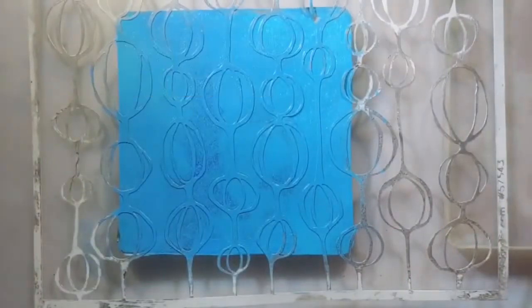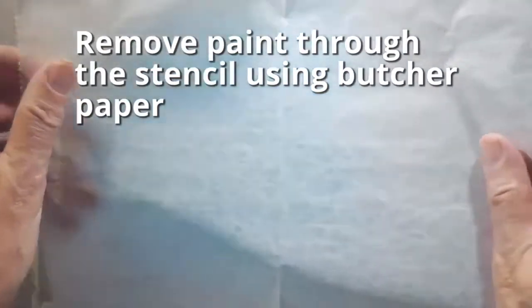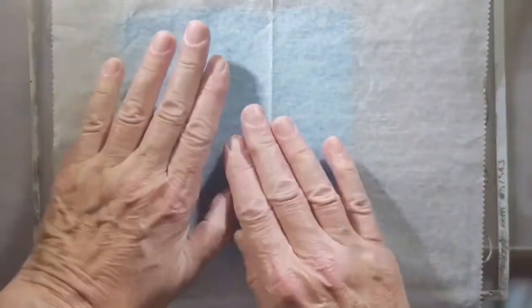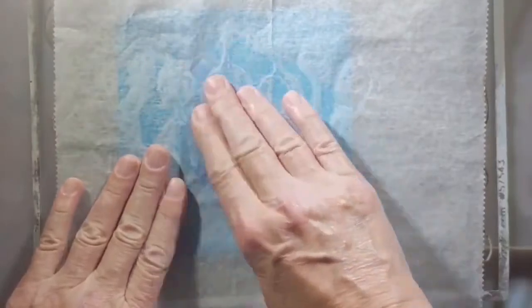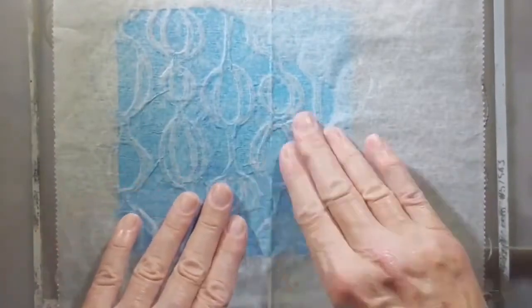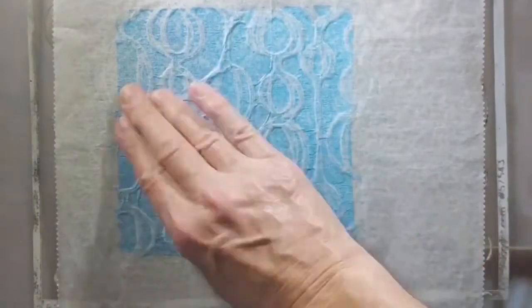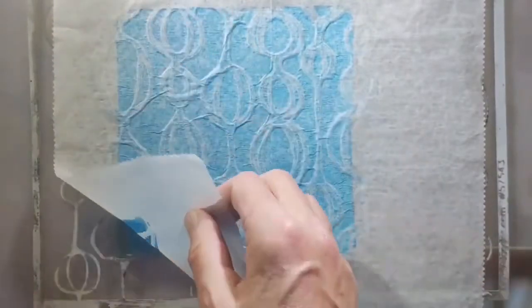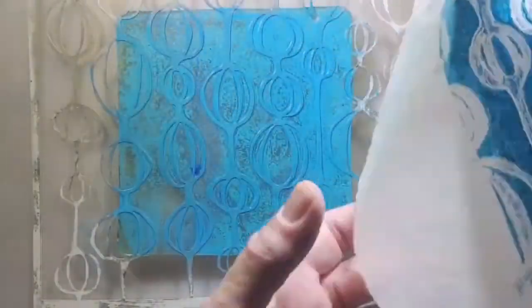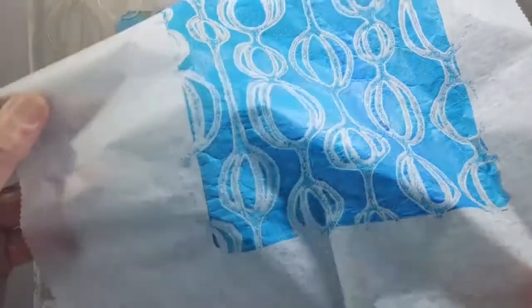And then using some butcher paper or thin paper that doesn't have any lint on it, just place that over the plate and rub away the ink or the paint in between the areas where the stencil is. So you want to remove that from the plate, and the area where the plastic of the stencil is covering is actually going to have ink underneath there. You can keep that piece of paper and use it for some other projects as well. It normally takes a couple of pieces of paper in order to clean the plate completely.